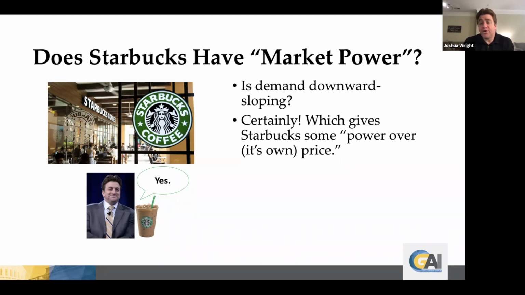Because in our real world, all firms that we interact with have some sort of downward sloping demand, some more steep than others, some more differentiated from others. But most firms that we see in the real world, if not all, face downward sloping demand, and that means they are able to have price greater than marginal cost. And so does Starbucks have market power? Well, think about it this way. The opposite of market power, perfect competition, is a perfectly horizontal demand curve. Think about what that means. It means if they raise their price a penny, their sales drop to zero.